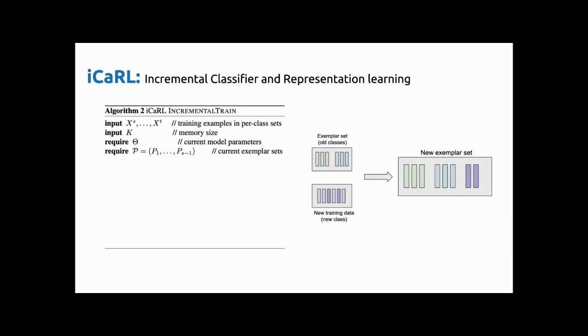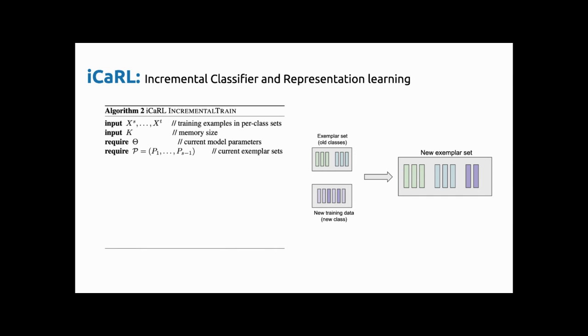Okay, so this is the sketch of this algorithm, and we start with the input, which is X_s to X_t. These are the new training examples used for incremental learning. You can think of this as a total of t different classes, where 1 to s minus 1 are the classes that have been learned in the past, and starting with s is the start point to t, which are the new classes to be learned. It's very important to differentiate these two, because you will see these notations a lot in this paper. K is your memory size, which is again constant, and theta is your current model parameters.